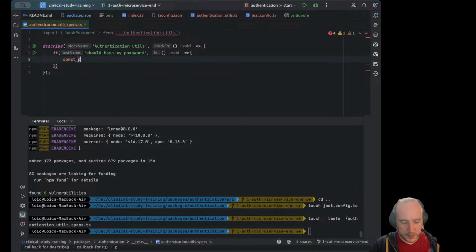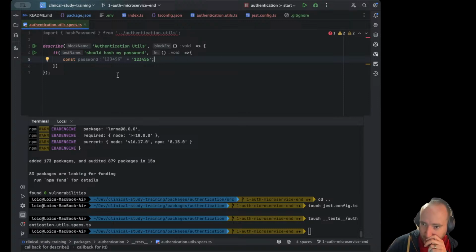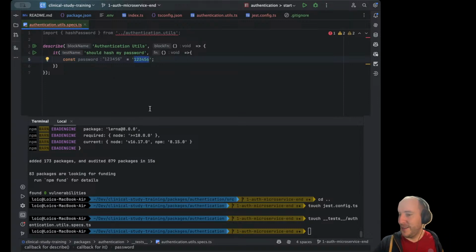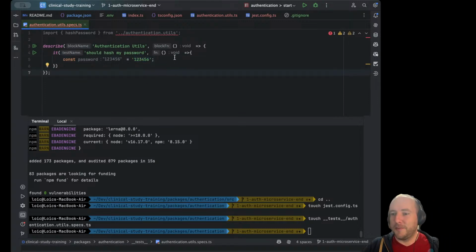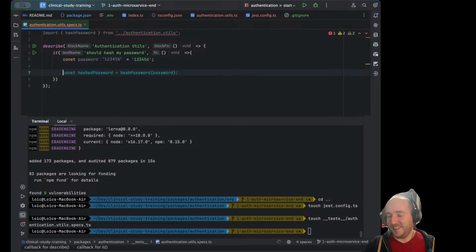So the first one is we just create our password. This is very scary. GitHub Copilot recommends you to use 1, 2, 3, 4, 5, 6 as a password. That means it's used often as a password. I guess it's people writing tests like that.